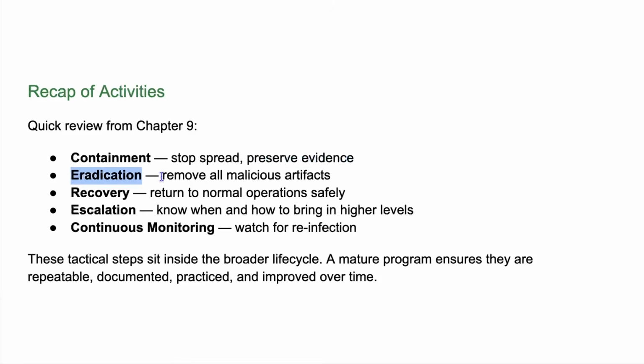And then for eradication, again, remove all of the malicious artifacts, but try to preserve evidence. Recovery, same thing. Return to normal operations safely. Try to preserve evidence. Escalation, know when and how to bring in higher levels. So I would say this is probably the one step in this whole process where, if you can't contain it, if you don't know what to do, and you think it's going to be beyond your control, you need to escalate to somebody who knows how to do it. Eradication, same thing. If you can't eradicate it and you need help, escalate instead of trying to figure it out on your own and wasting time and leaving room for more damage to be done.